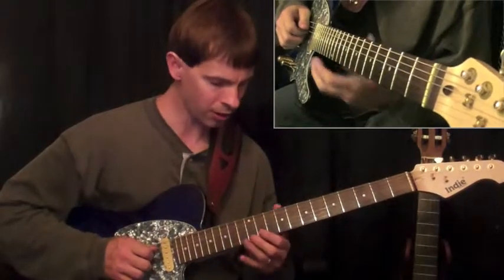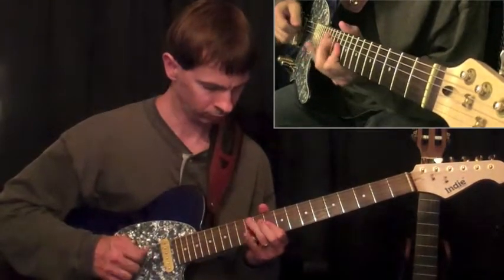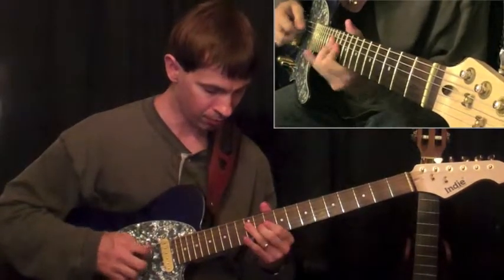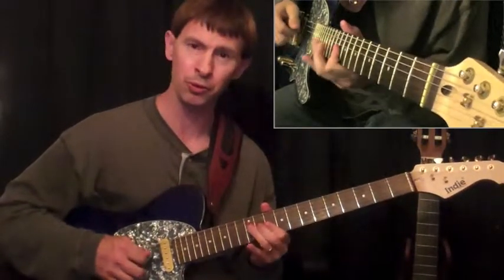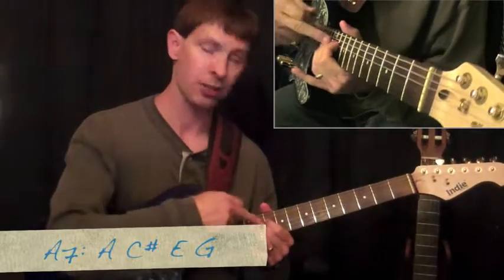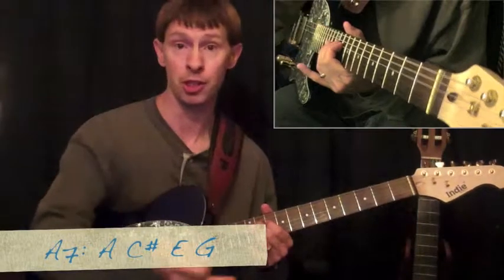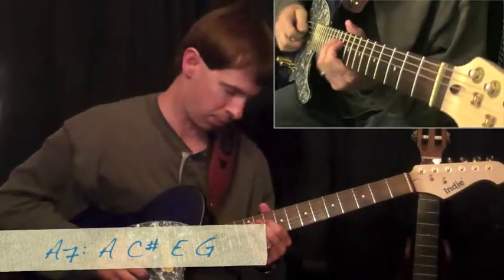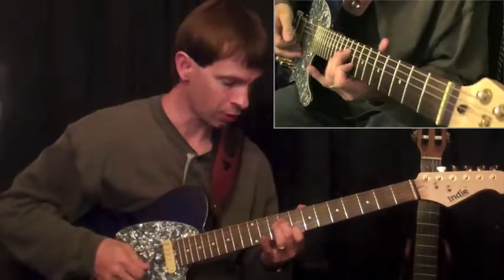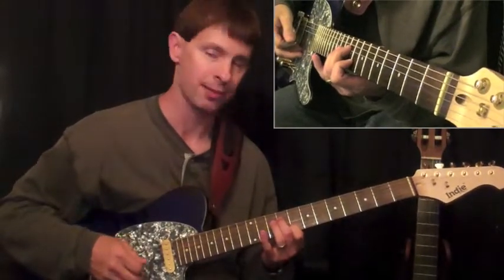When I do this line here, I'm making sure that I got the D here, right, with the root and the 4th string. I make sure I go to the 3rd of the A, which is the C sharp. So I fall from the D to the C sharp. A, slide down to the G. So that works out really well there. Okay, it's the 7th of A.